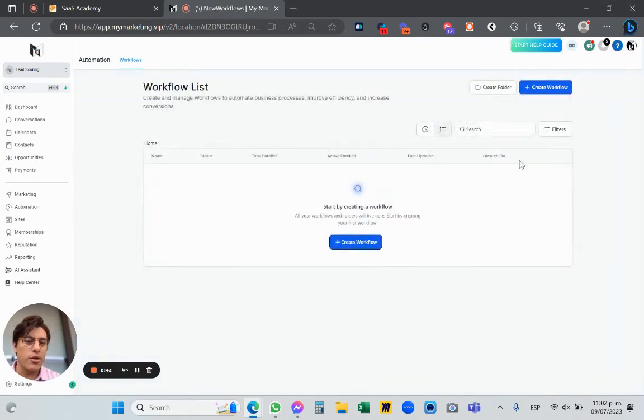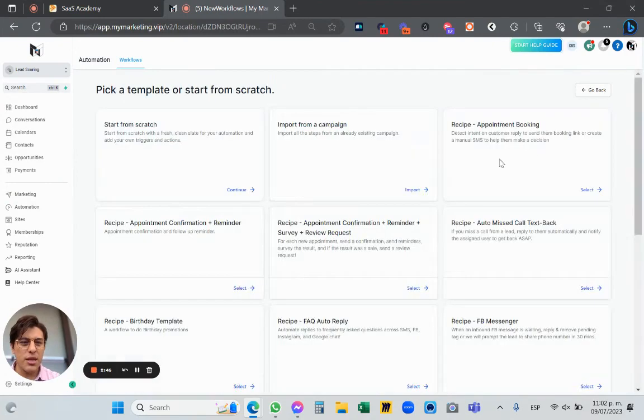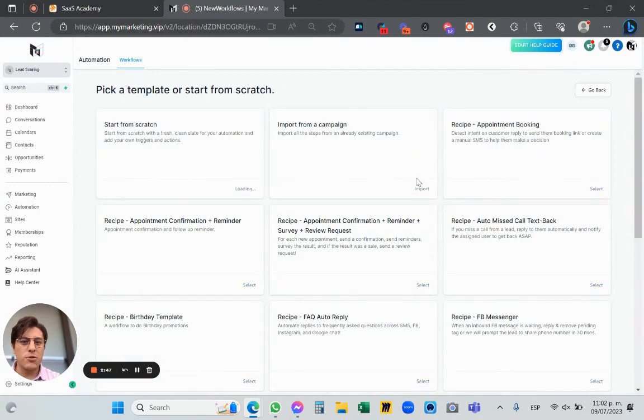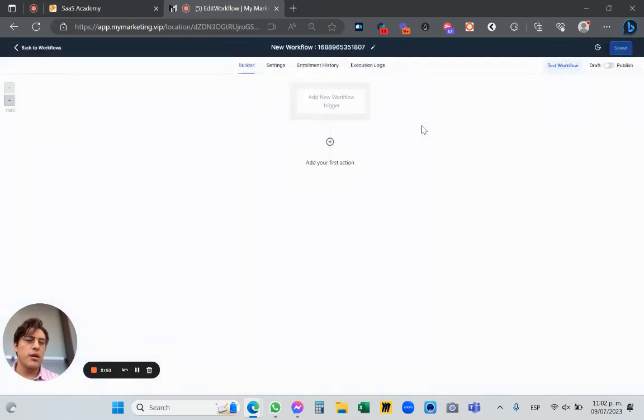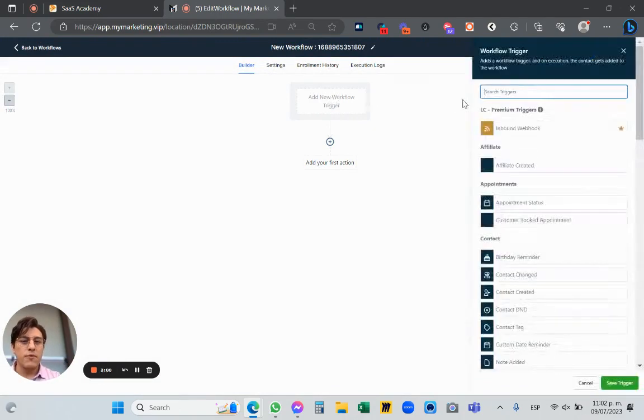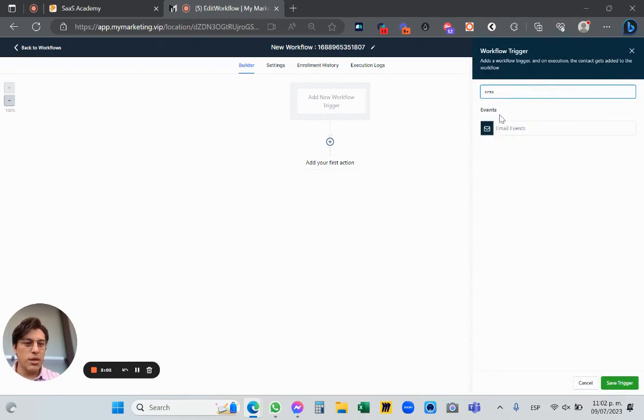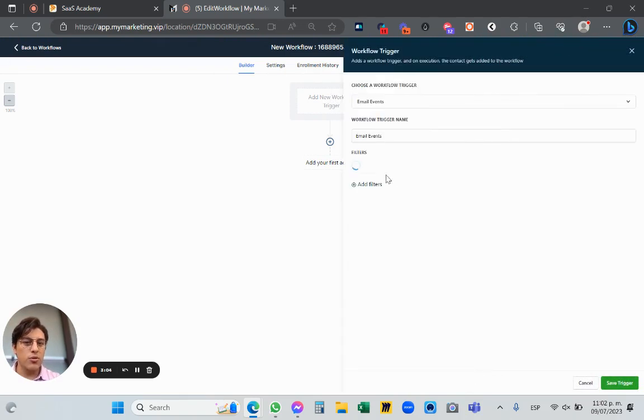I'm gonna go ahead and create this workflow. Then I'm gonna start from scratch. Okay, and the trigger is gonna be all of the actions that you want the lead score to count. So for example, if we are going to do email events, then we go email event, and the event is open.